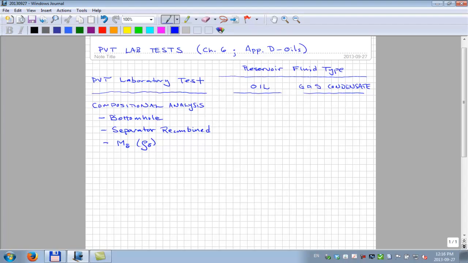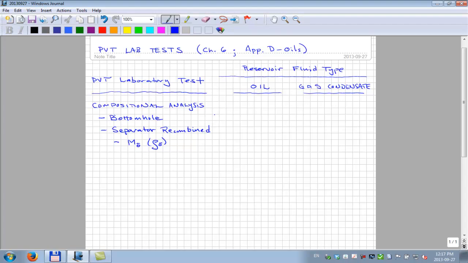And in connection with both types of samples, one also measures the molecular weight of the flashed stock tank oil, so to speak, in both the separator oil flash and in all of the bottom hole type samples flash. And this molecular weight of that overall flashed oil was used to back calculate the molecular weight of the very heaviest fraction, C10 plus, C15 plus, C35 plus, whatever it is. And it's an important piece of data that's used in converting the mass fractions measured by the laboratory to mole fractions. So it is part of the compositional analysis, these molecular weights. So I'll include that as well.